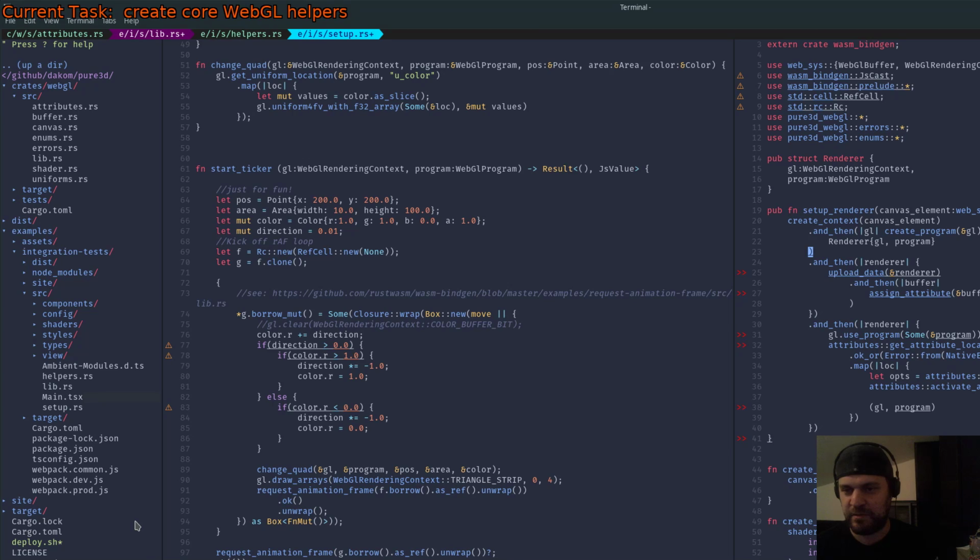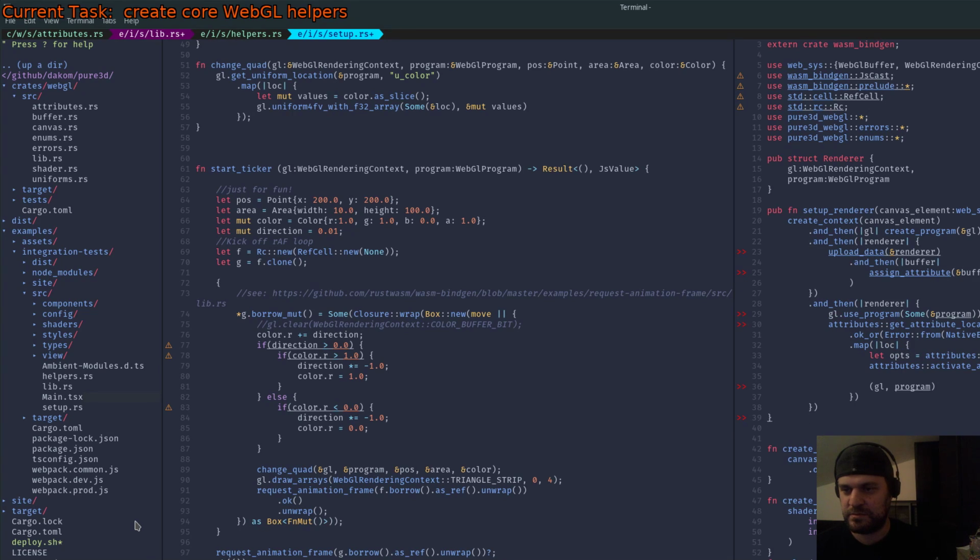Cool, so now maybe I can get rid of these brackets. Yeah, and there's always a question of how far down to split the lines. Okay, so then we get that. Cool. So now we have a renderer.